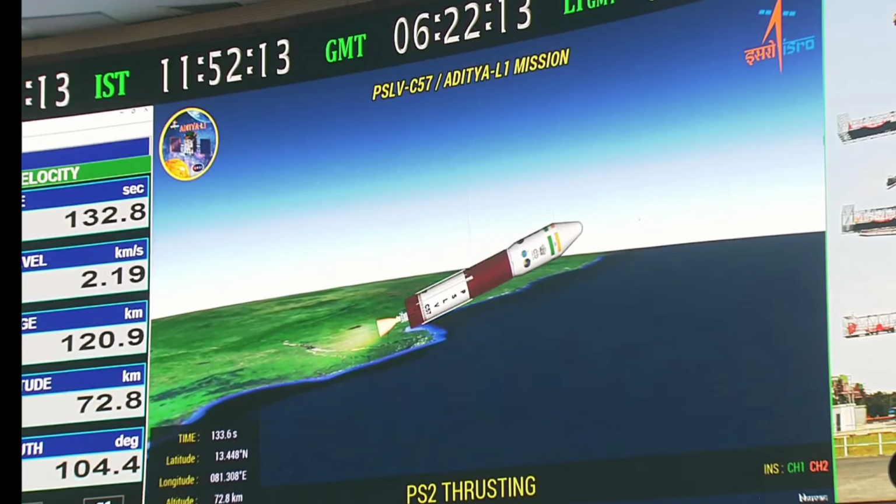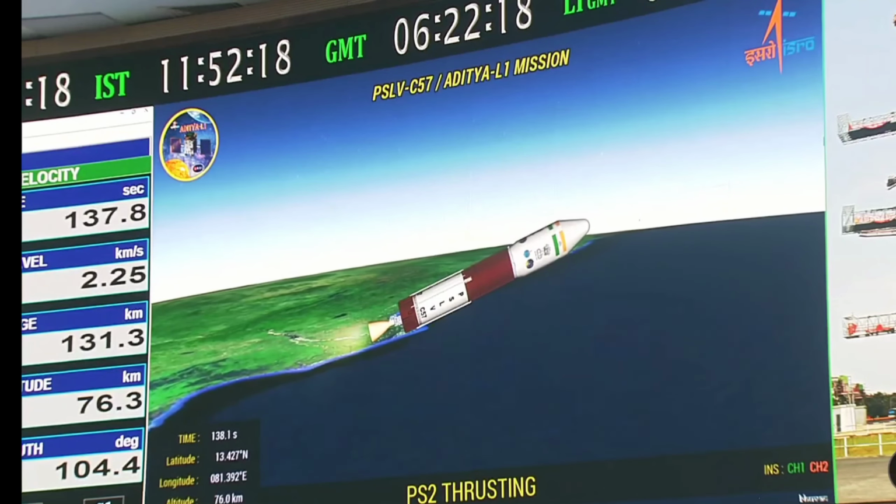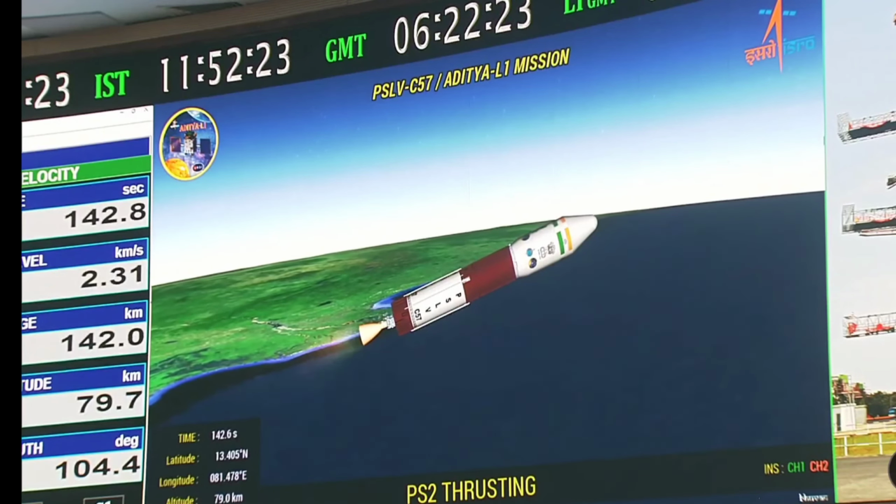The launch vehicle is at an altitude of 73 kilometers. First stage has been separated. Second stage has begun its operation and the closed loop guidance has been initiated.